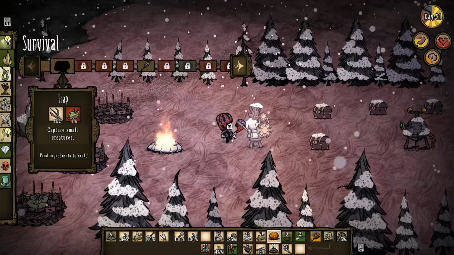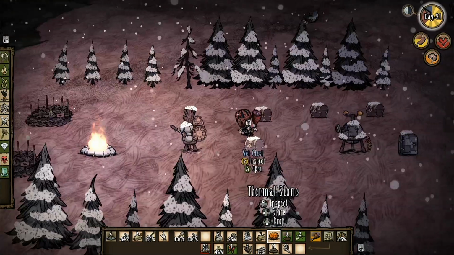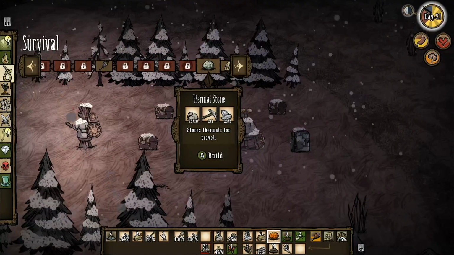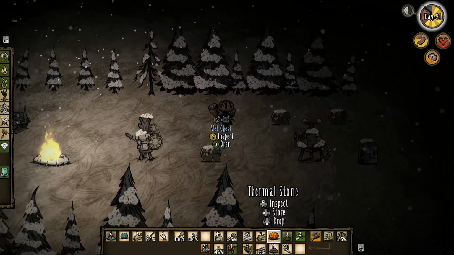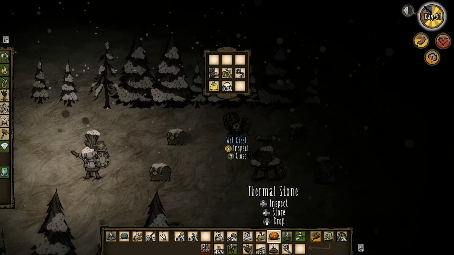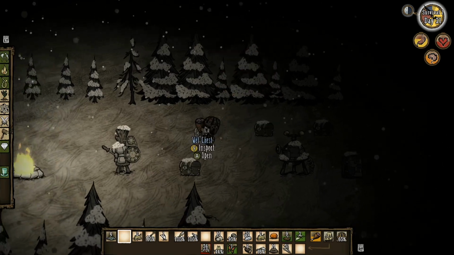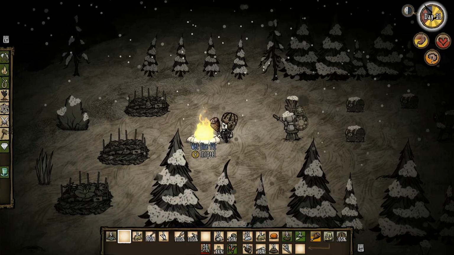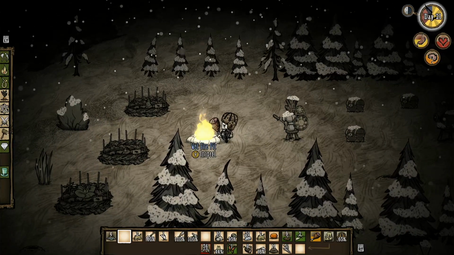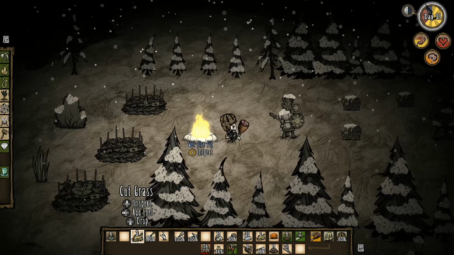Now the reason that this is in survival, they call it a thermal. Oh wait, you have to make it over here. They call it a thermal stone, and the reason this is so important, and you can't have more than one in your pocket, you want to be very careful, only one at a time, is because it will keep you warm. So if you have to get out, walk around, you have to find anything in the winter, you're better off to have a thermal stone because it will keep you warm.